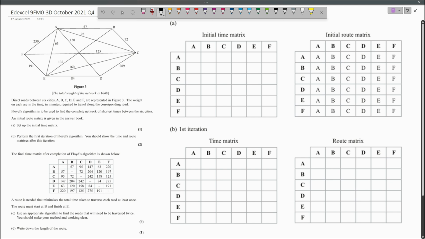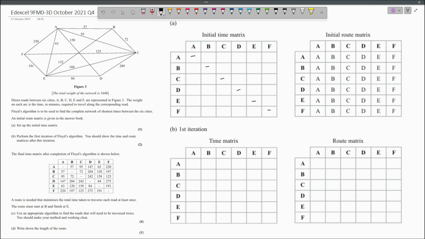So, the initial time matrix from a vertex to itself will always be a dash. So we're going to add that in. And now we're going to spot this graph is undirected. It's not a directed graph, which means that it's also going to be symmetrical. So the entry for A to B is going to be the entry for B to A. So, we only have to fill in half this diagram.